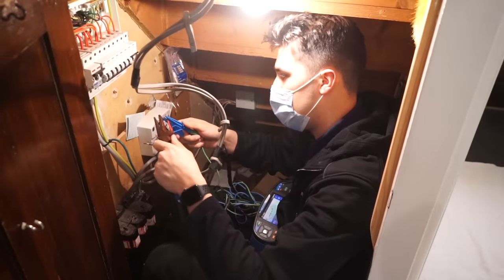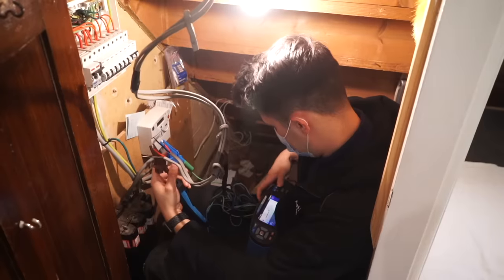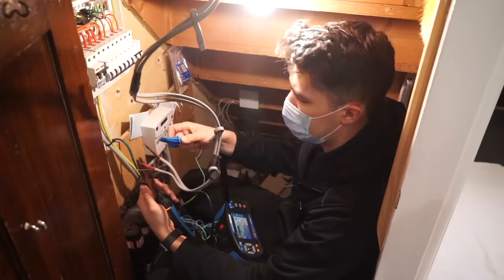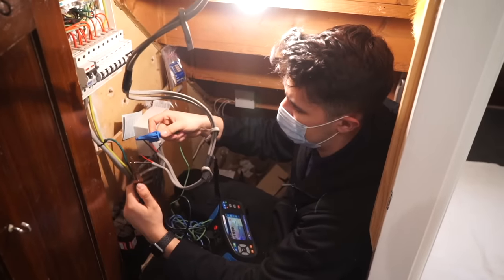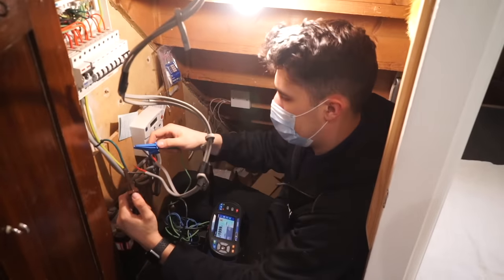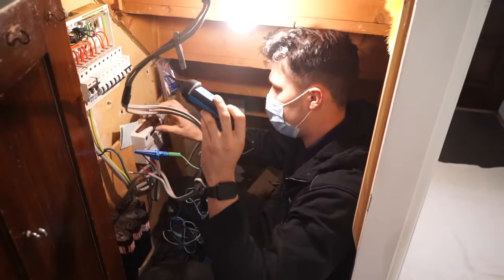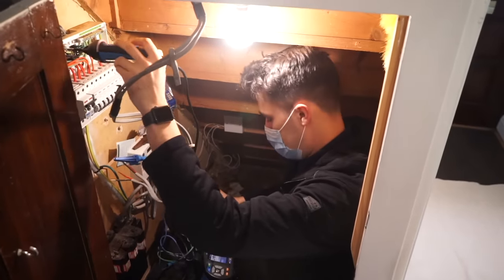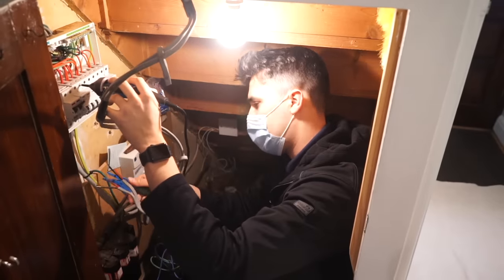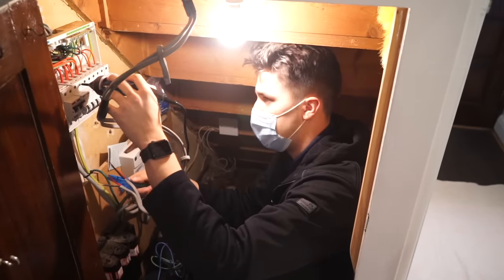Just doing a couple of end-to-ends. Yeah, so it's not got ring continuity. So I think that's a good thing. I haven't decided yet. No. Let's see if any of these have continuity to the consumer unit, which we don't really want. Nope. That's good. So I think it must have just been inducing a current. I don't think they're actually live. So that's good. That's something.